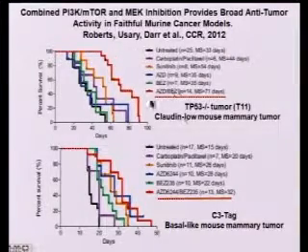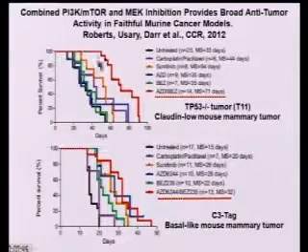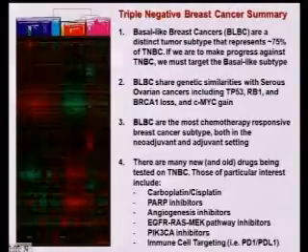So here we have a mouse model of the Claudin-Low phenotype, which is that stem cell-like phenotype, and a mouse model of the basal-like phenotype. And the survival curve that was the best in both was a MEK inhibitor plus a PI3 kinase mTOR inhibitor. So that's the good news. The bad news, as was mentioned earlier, was there is some toxicity associated with the combination of these two kinase inhibitors, and it probably took us a year of dose finding to find a dose that killed the tumor and didn't kill the mouse. So we still have some work to do.